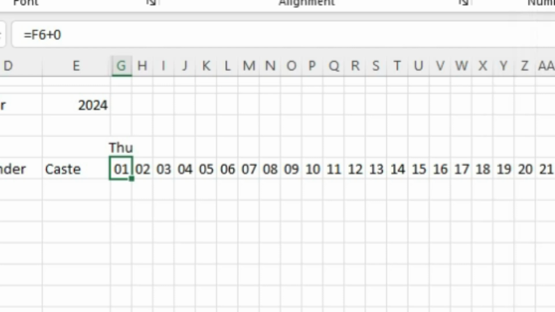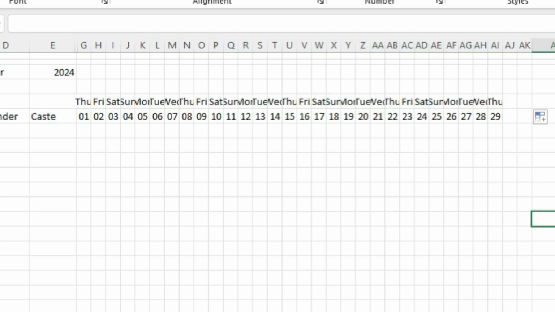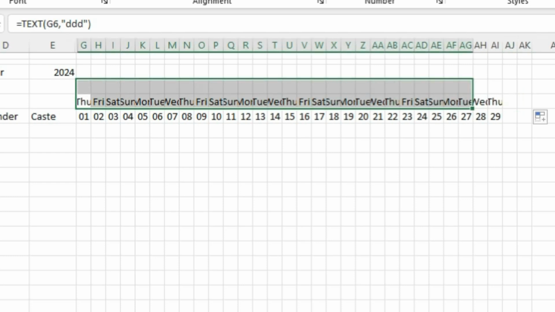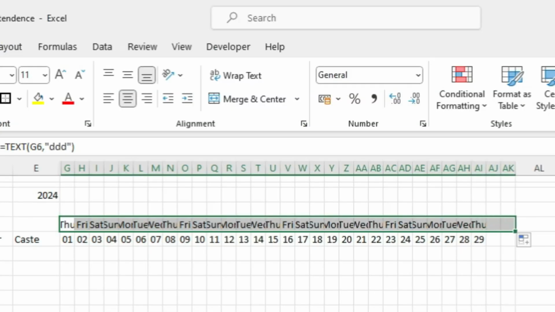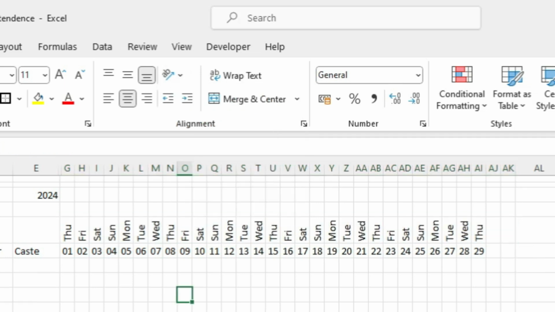So now apply this day value to all other cells up to the 31st. See, when the date is not printed here, that day name is also not printed in the cell above. So select it and just format, rotate text up like this. See, Thursday, Friday, Saturday, everything is there, and the fourth day is Sunday in February 2024.